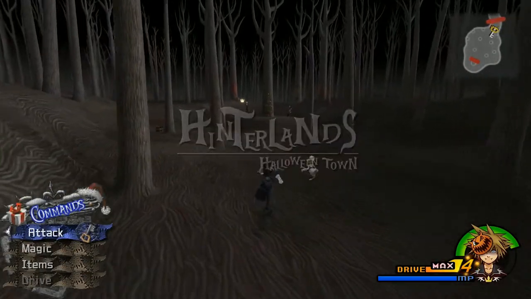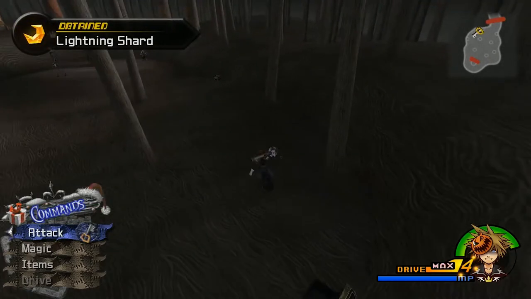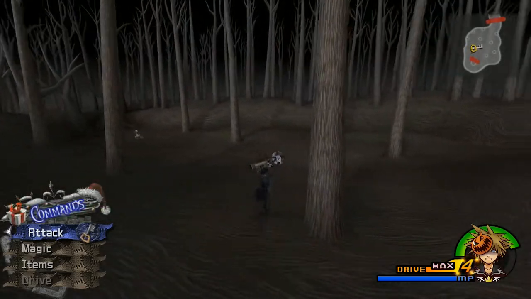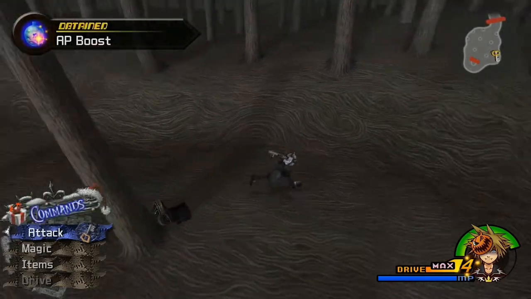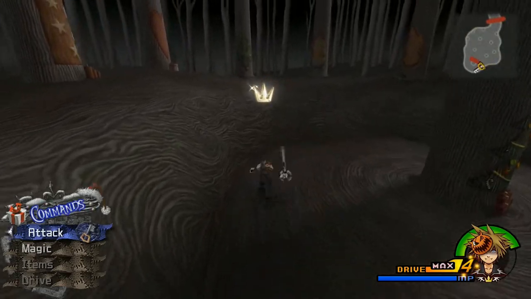Unnecessary damage. Alright, so we're here in the Hinterlands, which is a new zone that was not in the previous game at all, which is super cool. Obviously, you can tell that this is going to revolve a bit around the idea of Christmastown, which makes me so excited. I don't know if you guys know this, but Christmas is my favorite holiday, for an atheist. Alright, so, we can grab this real quick.